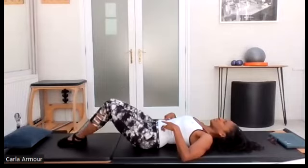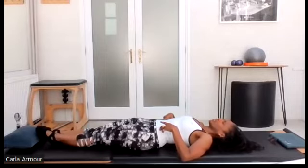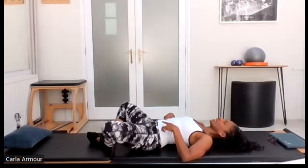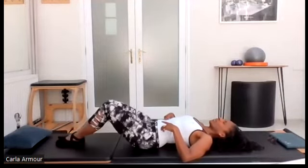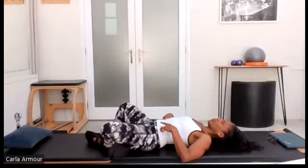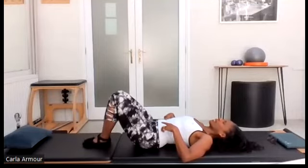Let's reverse that. Opening the legs to the outside, feeling that stretch in the inner thighs, and up. Let's go one more here, zipping up the tummy. So we're really active in that tummy as well, pulling that up, and then bringing that back to neutral.